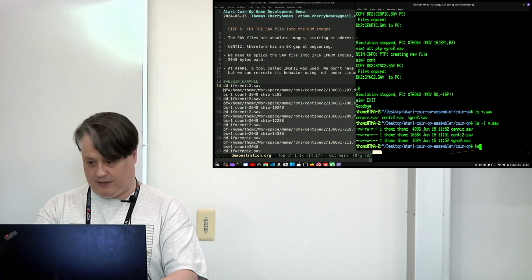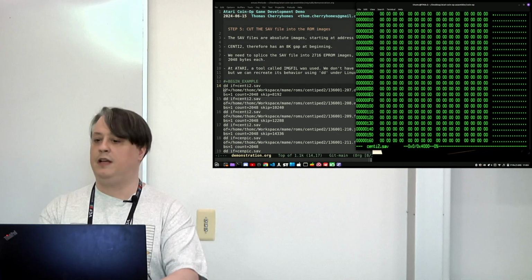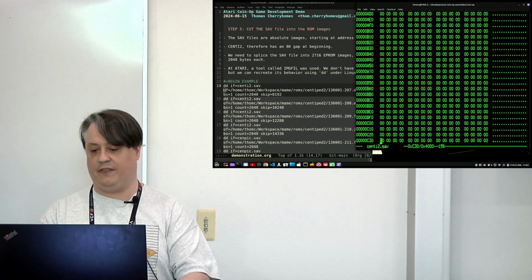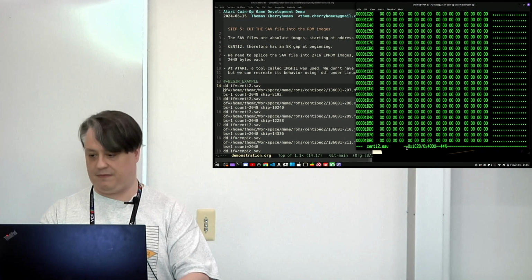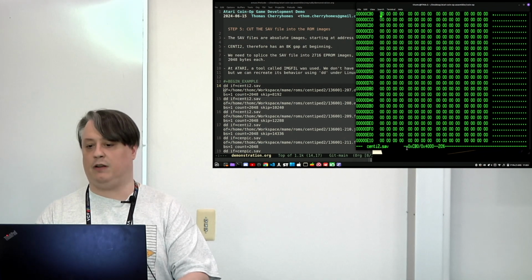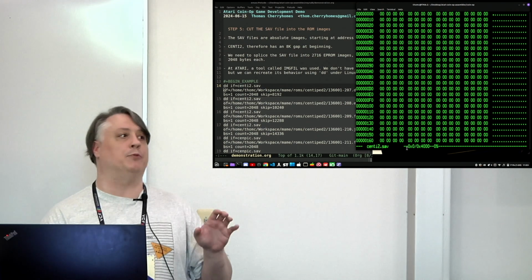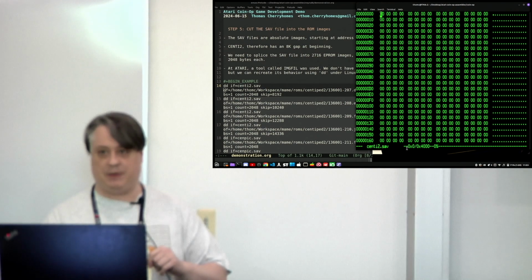If we actually take a look at Centi2, we'll notice that the first few K of the file are completely blank. Again, recall that I said that the linker creates an absolute memory image of how things are going to sit in the address space.